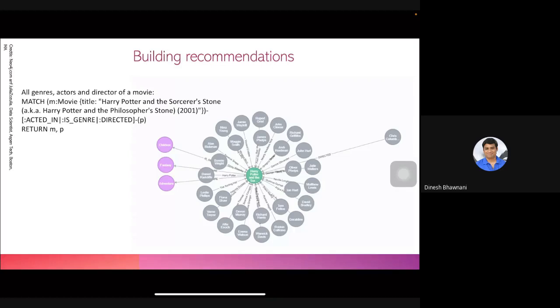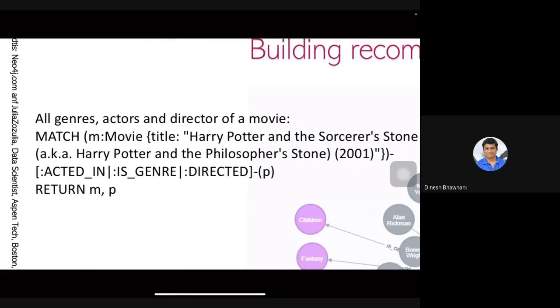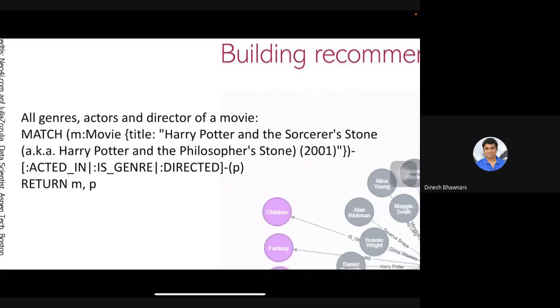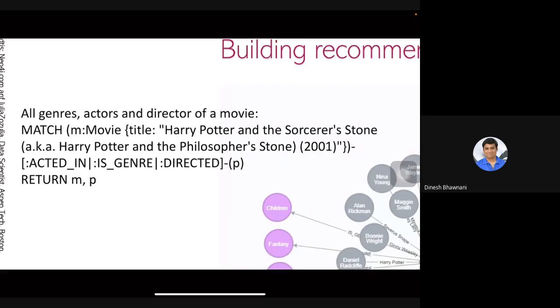If you want to see how it looks, you always have to be careful. They say, be careful what you ask for, you will get it. So if you just go and enter return, then you'll get the entire thousand-odd number of movies. Everything will clutter your screen. Even a 60 inch screen will be too small for that.